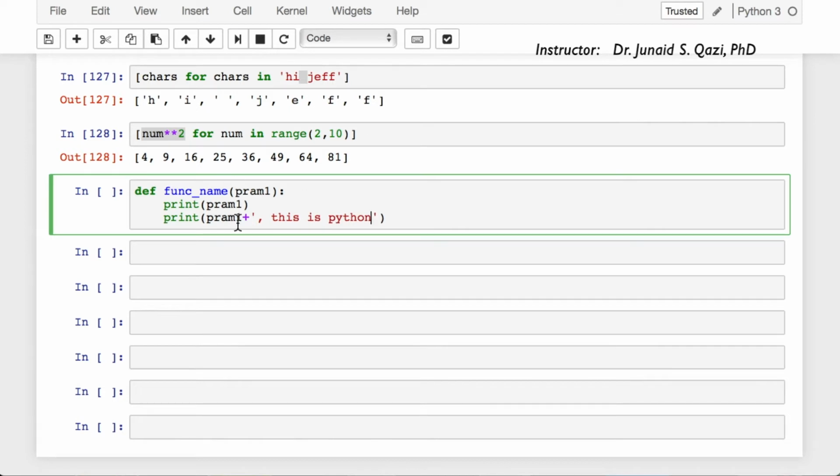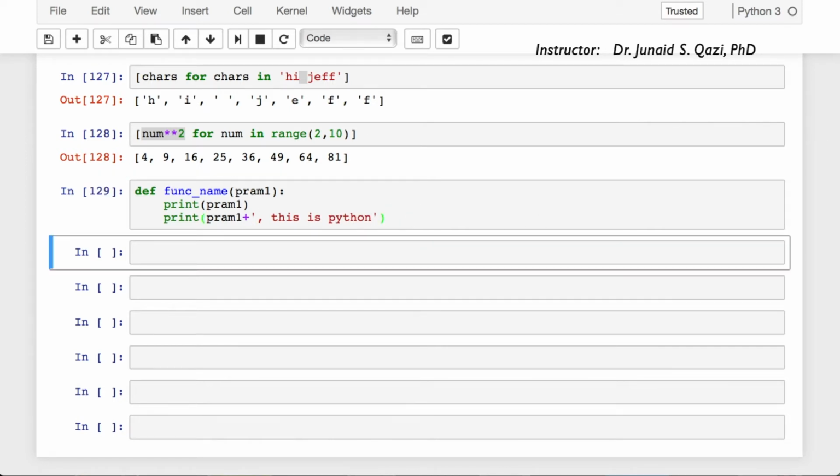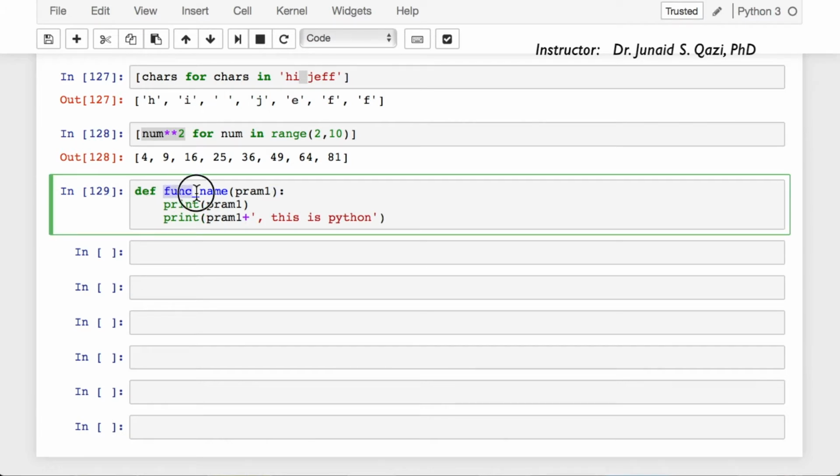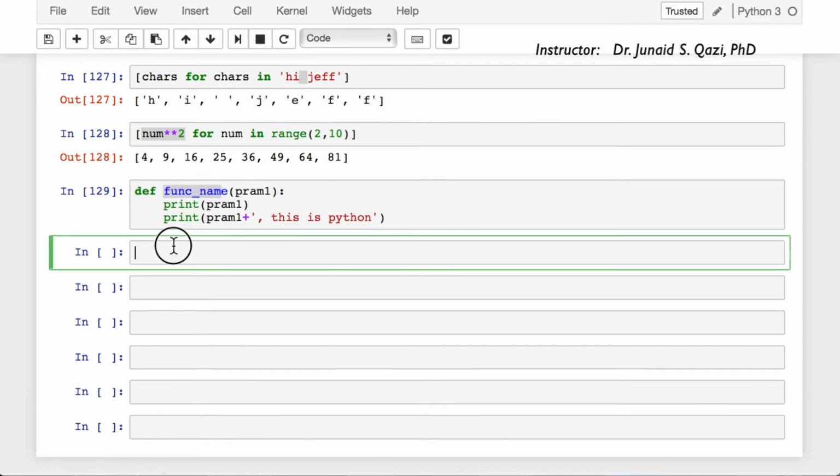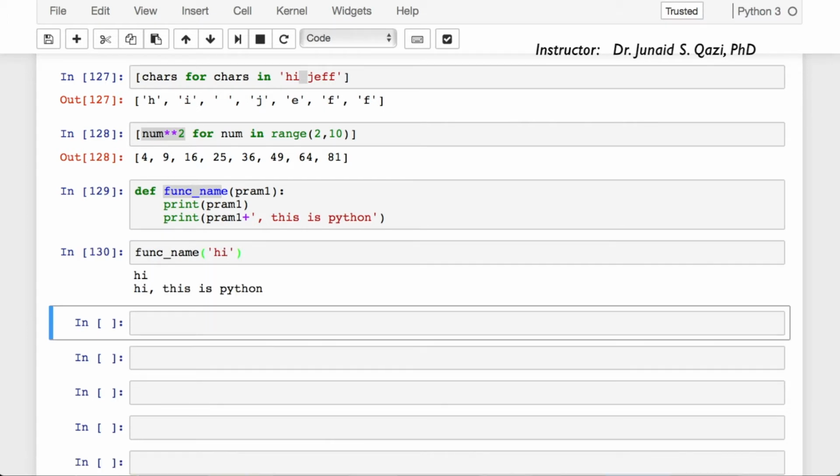So let's run this code. Now we can call this function, func name, pass in some string "hi", and let's execute.